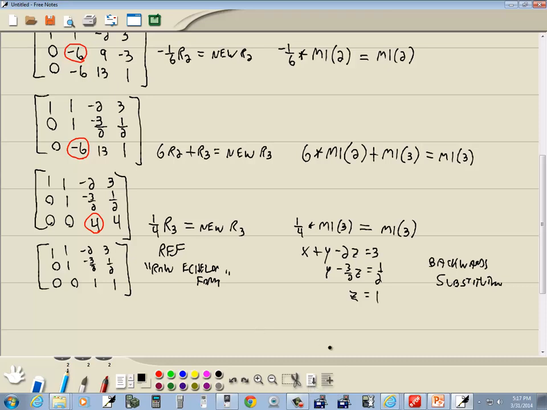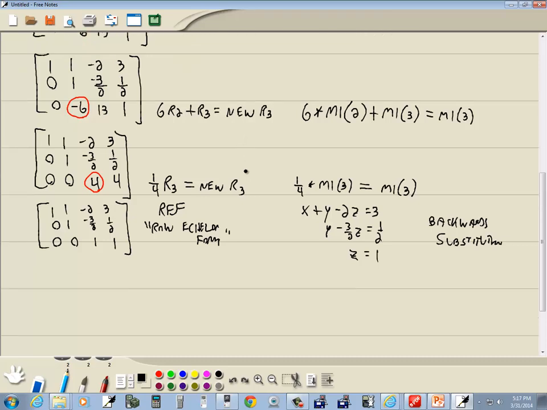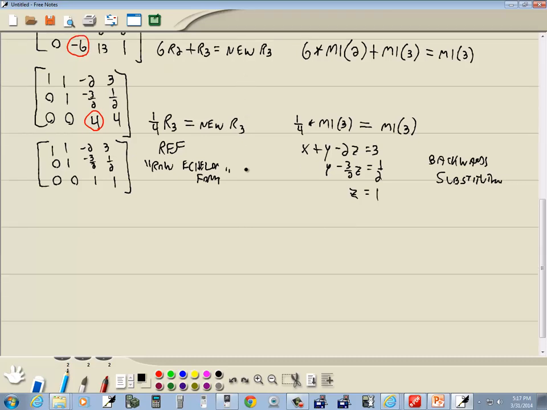But like I said, I'm not happy with REF on this. I'm going to go the entire way and do RREF. Okay. Now after I go down the diagonal like this, I want to go in reverse. I obviously have 1 here. I want to end up with 0 here and 0 here. So we're going back up the diagonal. Okay, let's see what we need to do.